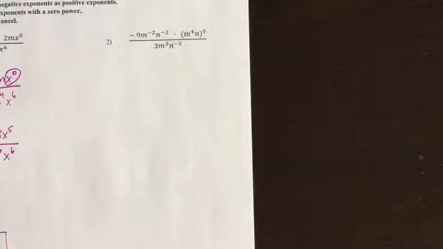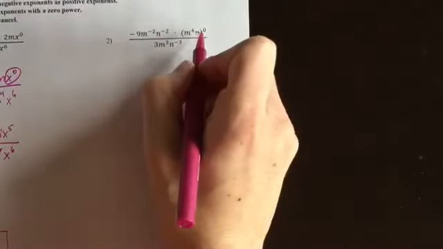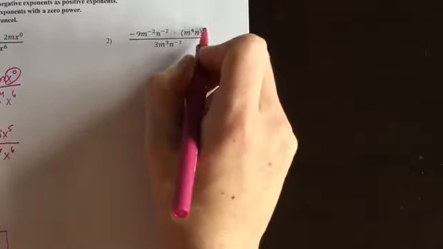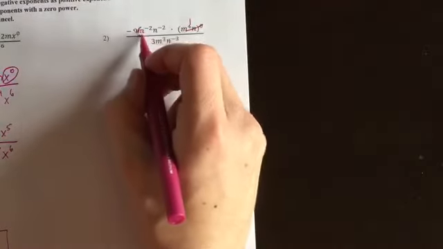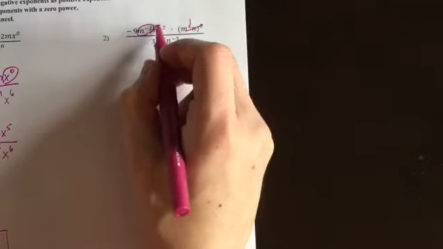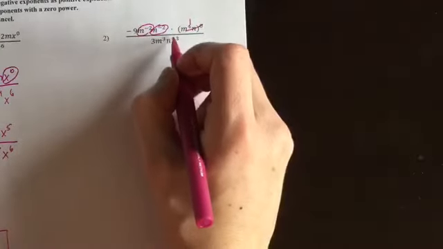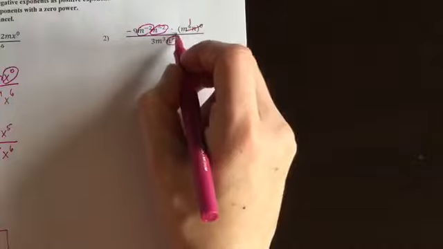Okay, so let's look to number 2, negative 9m and m to the negative 2nd, n to the negative 2nd, m to the 4th, n to the 0 power. One of the first things I notice is that m to the 4th, n to the 0 power, that's just going to be 1. So I might just cross that out, write myself a 1 there. Okay. Now I want to get ready to go and move our negative exponents. So the m to the negative 2nd has to move down, the n to the negative 2nd will move down, and the n to the negative 3rd will move up.